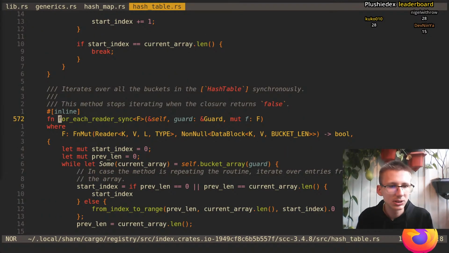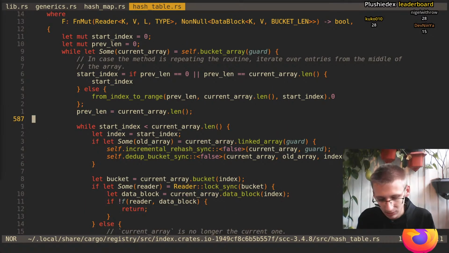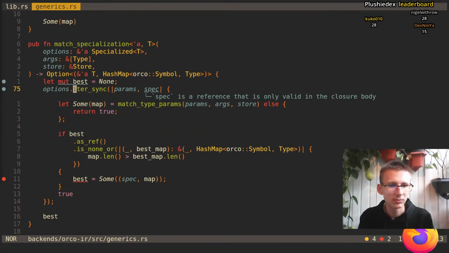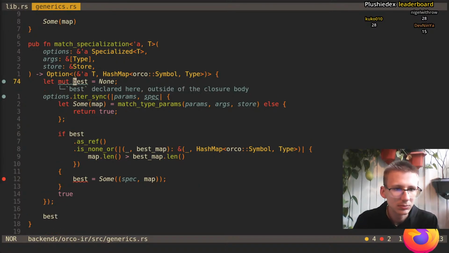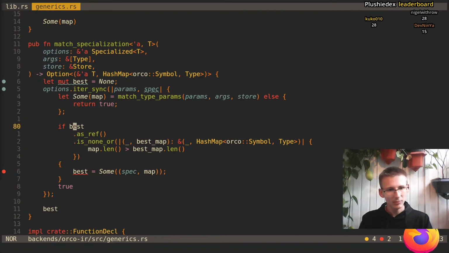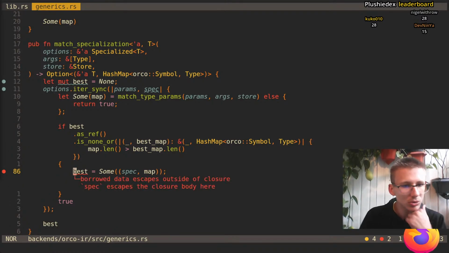Guard for each reader. So annoying to deal with this. So yes, that's what it's supposed to do.